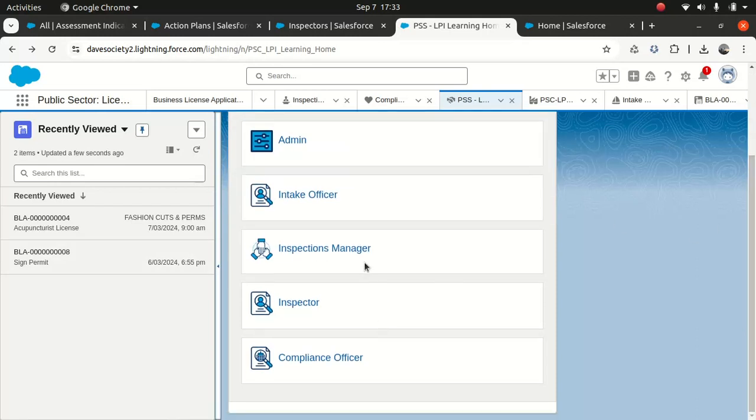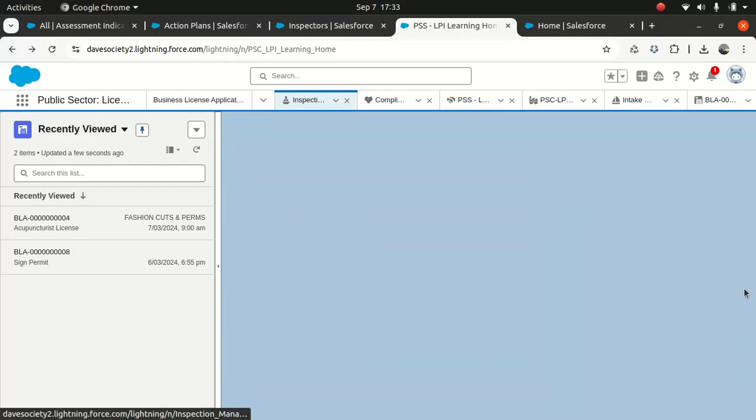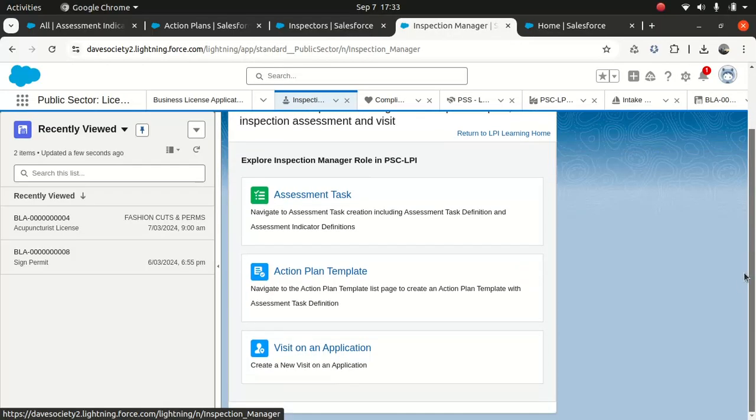And then you have inspector management, and you talk about assessment task, action plan, visit, and application. You have to assign the action plan to your visit, so that this will get tied together very properly. So this is in general, right?